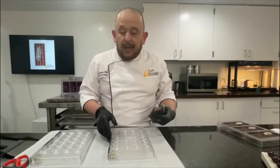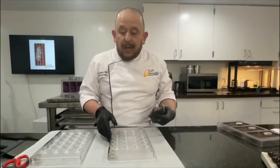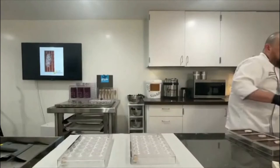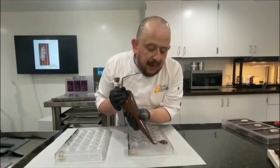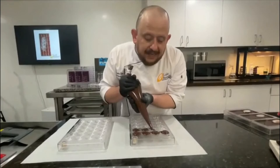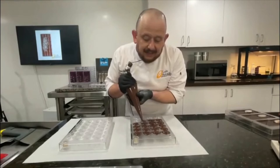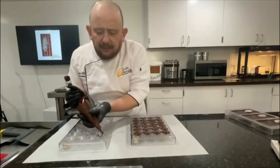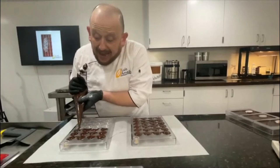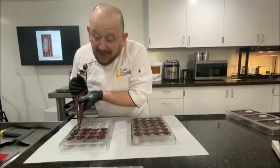I work with a 65% Maracaibo from Felchlin — that's my preferred chocolate. It's got a good fluidity; it works very well for this type of shapes. I work with chocolate at 90 degrees Fahrenheit. It's a 65% content and it's very important to fill all the way to the top. You almost want a one millimeter if not a little bit more chocolate on top of it, especially because we're putting this together — we're doing two halves into one.